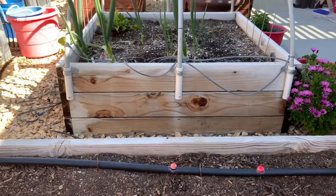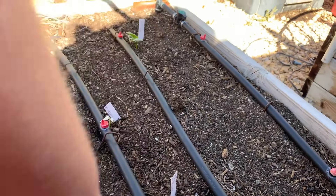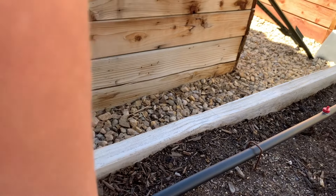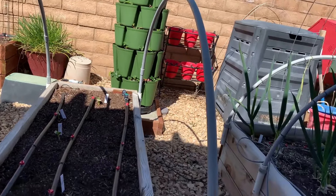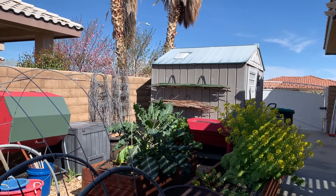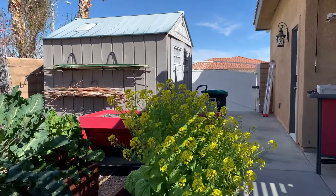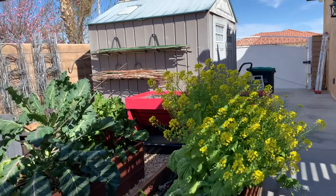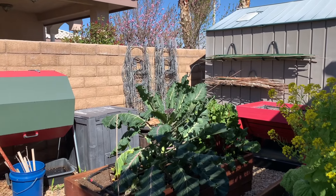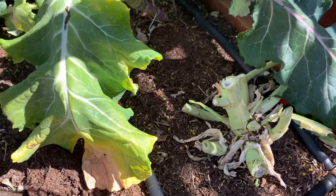These I planted too early — they're not going to make it. That's a cucumber; it looks like it's still alive but it took a hit from the cold. The blue hubbard squash — I just don't think it's going to make it. We took out the mustard spinach that was over there. Now all I have is this — I'm going to let some of it go to seed and collect it because I want those cabbages in several places in the yard. The mustard spinach was huge and was keeping me from getting to my compost, so I had to cut it down. I still have a couple of roots to get rid of — they're huge.